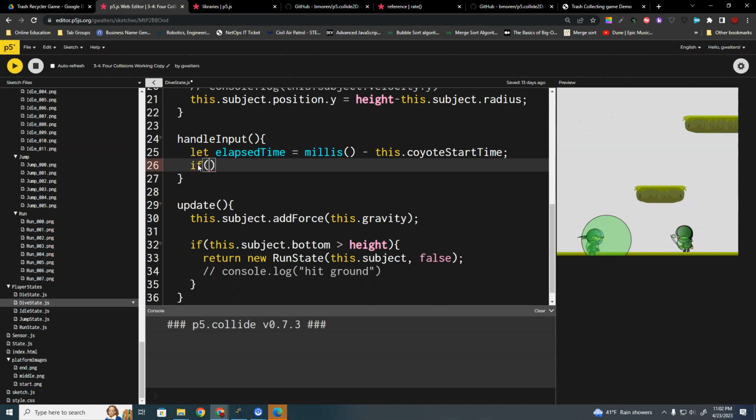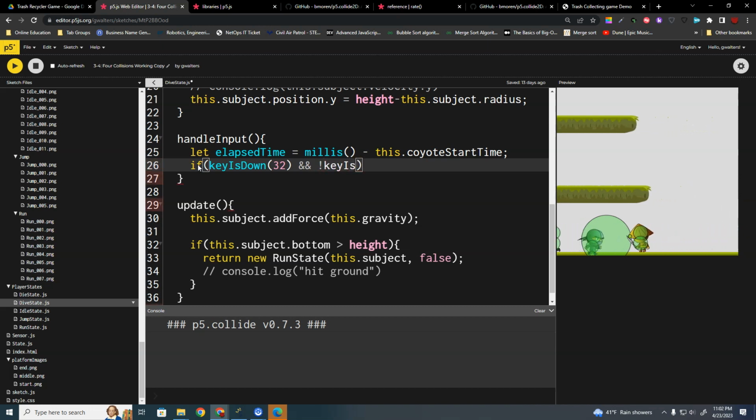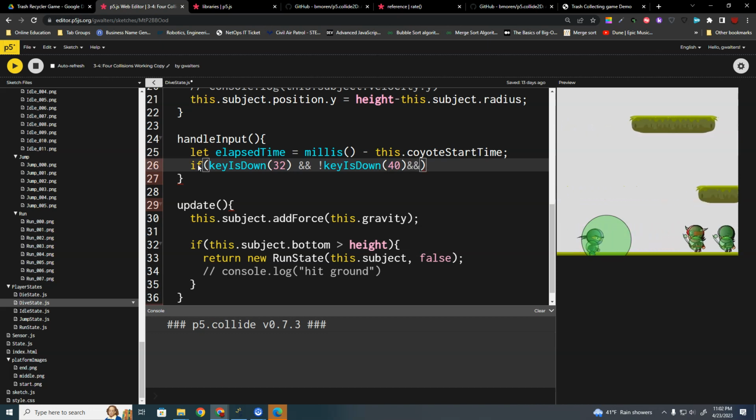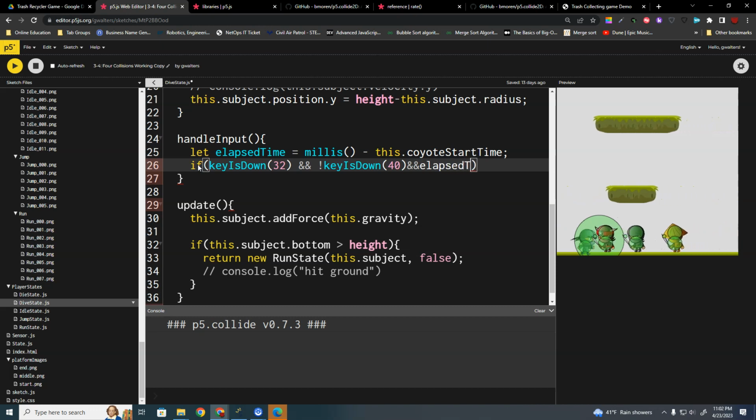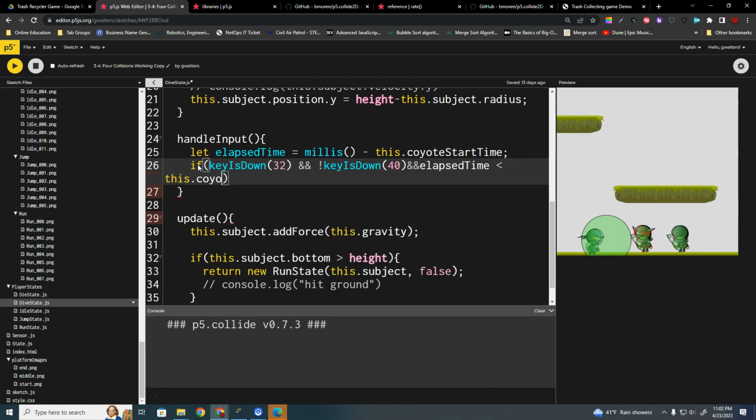Okay, so we're going to say key is down 32 and key is not down for 40. That should be the down one. And the elapsed time that we just calculated is less than the Coyote time.